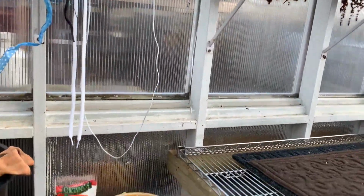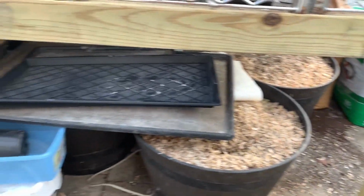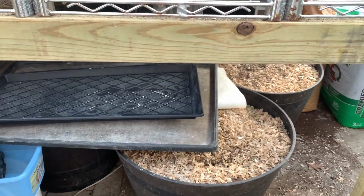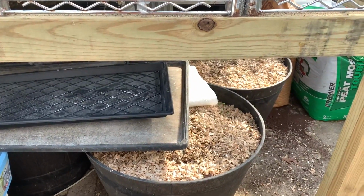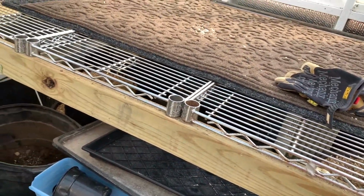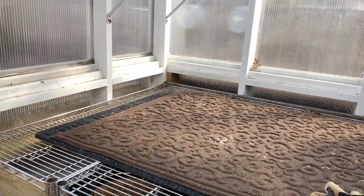And let's see. And then these are all the pots. Those are all the pots that had tomatoes in them last year. The tomatoes have been clipped off at the soil line, and I'll reuse them for other things when I put the tomatoes back in here or whatever. I'm doing a lot of figs this year. So let's see how that all works out.